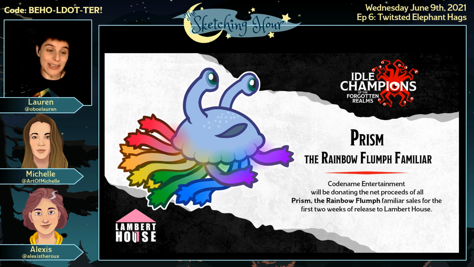Alexis, I believe you drew Prism the Rainbow Flump. So while you are drawing something that is the exact opposite of Prism the Rainbow Flump, can you talk a little bit about a rainbow flump and what you drew and how that process was? Well, I drew a rainbow flump. Well, when I was drawing it, I was trying to figure out what the best way to make it rainbow was. And I figured, flumps, they've got all these little tentacles, so why not just give them rainbow tentacles so they can travel along on their own little rainbow. Aww. But it was fun.